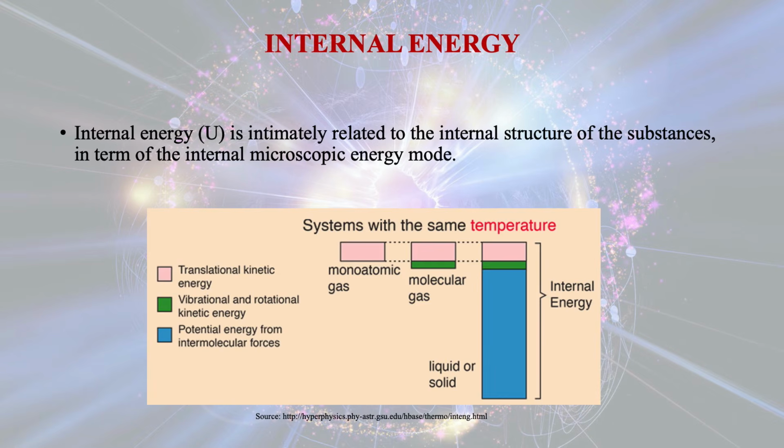Internal energy, that is internal energy U, is intimately related to the internal structure of the substance in terms of the internal microscopic energy modes. And we will see that internal energy is a function of temperature. So U is a function of temperature. If the temperature of a gas increases, then definitely the internal energy will increase. We will talk about internal energy in detail in our subsequent lectures.